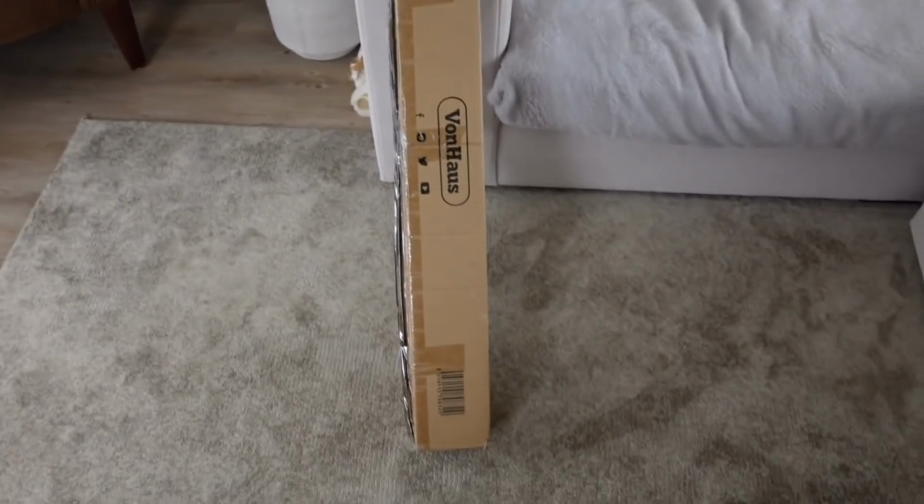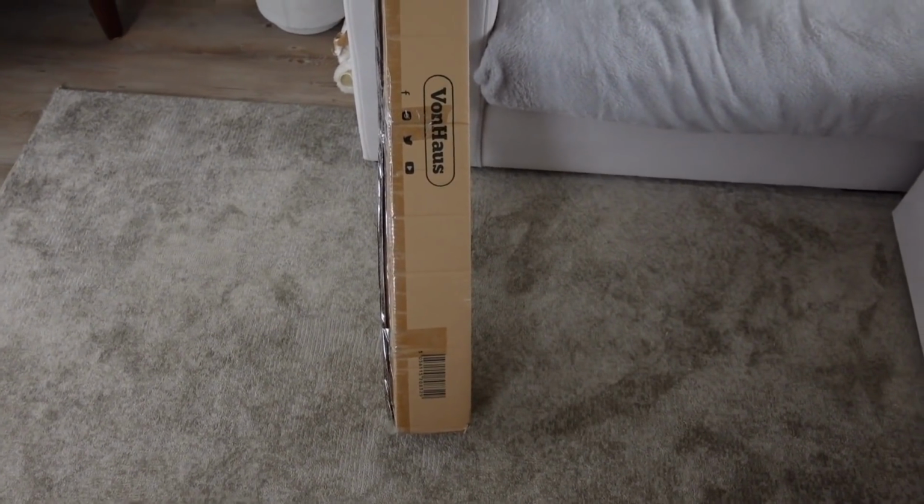Okay. We are. And I've brought this in here, which is a bit of a strange one. I was trying to explain what it is to James. It's basically like a blanket ladder. It was from when we were doing up our bedroom. I ordered it and I was like, this will be really cute because we can hang blankets on it. We love blankets in our bedroom. I know, we literally don't have one. It was under the bed. It was just me getting carried away. So then I was like, no, it's not going to suit the bedroom. I'll keep it for somewhere else.